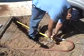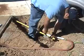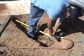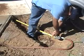Okay, we were successful in digging directly to the core hole. But in case you hit an obstruction, you can always take a piece of black gas pipe and a sledgehammer and tap on it to get past an obstruction.